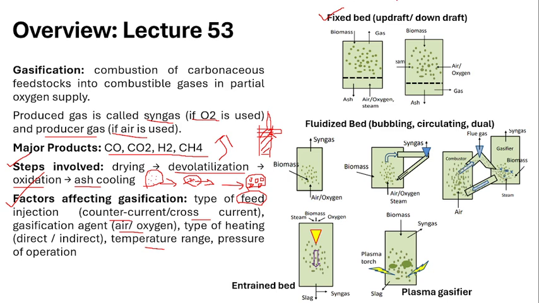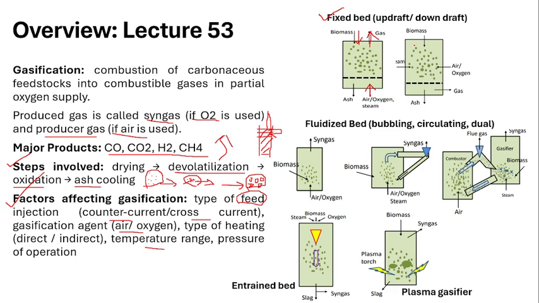Okay, and here in the first one, this is the updraft gasifier. So what is the difference? I will tell you. Here the biomass is fed from the top, right? Biomass is fed from the top and air is supplied from the bottom of the reactor. Okay, this is the grate fixed at the bottom. Air is fed from the bottom, and whatever gas is produced is collected from the top. So this is what is happening in the updraft gasifier. So the counter current flow is happening. Air is supplied from the bottom and biomass is fed from the top and gas is collected from the top.